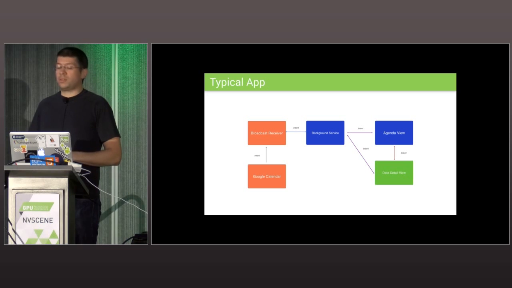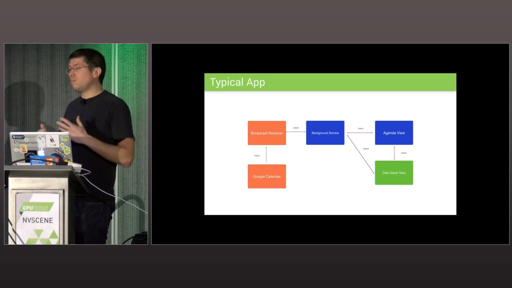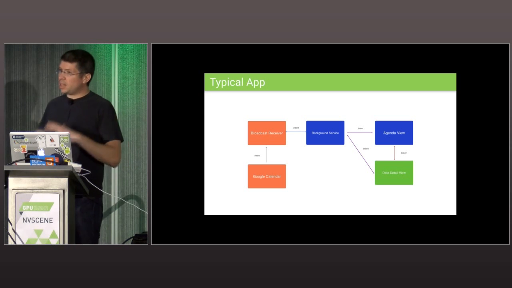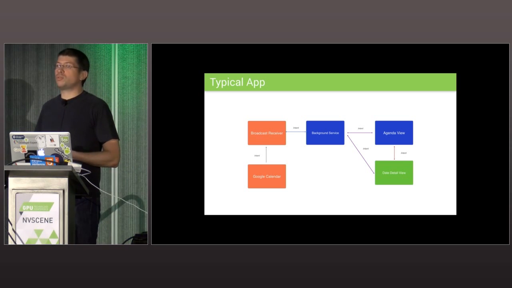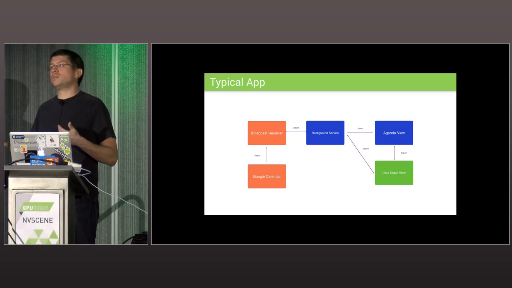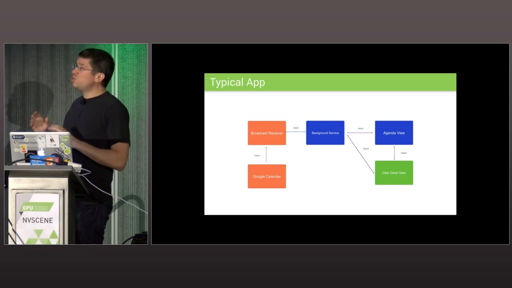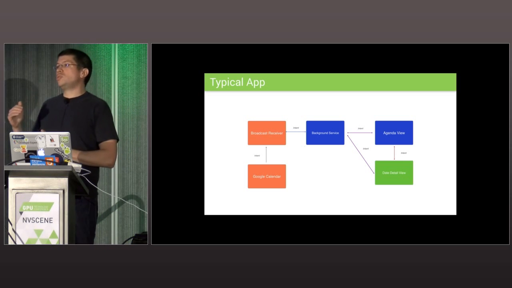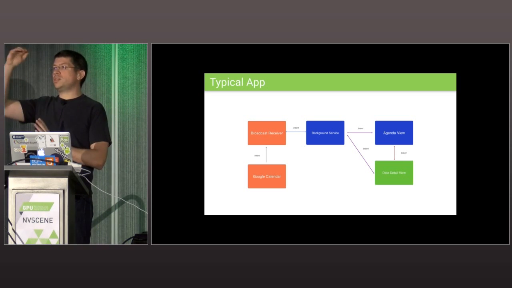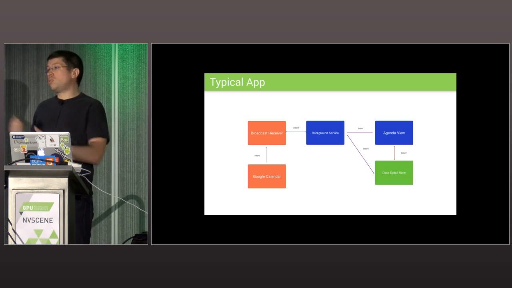The big concepts. Everything in Android originally revolves around the activity. The activity is a class that you implement. It's your starting point. You usually implement many activities in your app. In this case, we're looking at a typical example app, which would be an agenda viewer. The agenda view itself would be an activity. So you'd see a list, let's imagine a list of items in your agenda that you are planning to do over the next few days. You click on one of those, and then it would pop up a detail view.